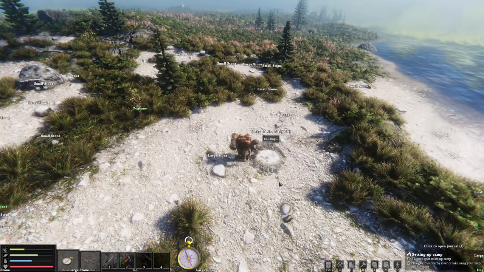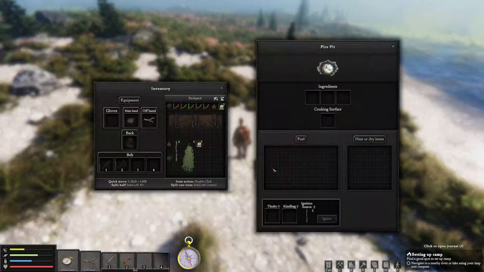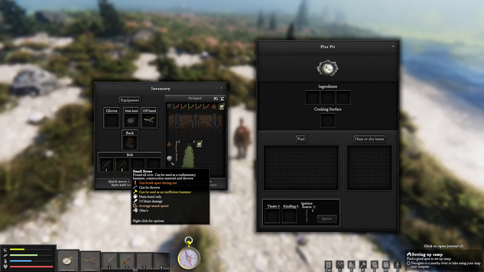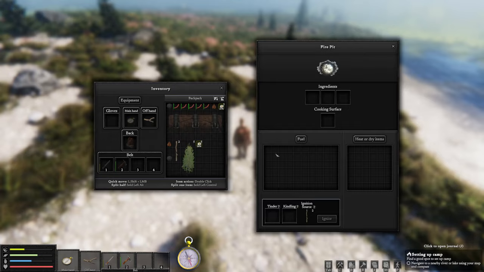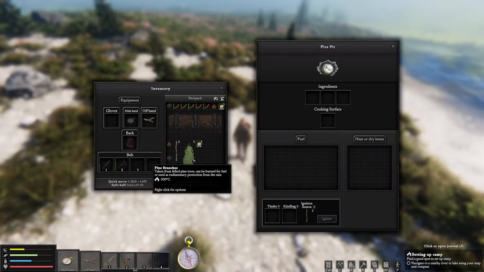We already placed it in there. That's kind of like an extra amount of work that doesn't really need to be done. Examine the fire pit. So, has a chance to start fire using friction. Okay. So let's go and get... What's this going to do?